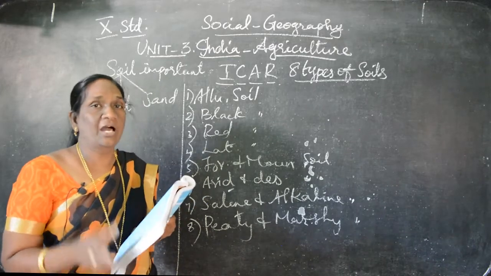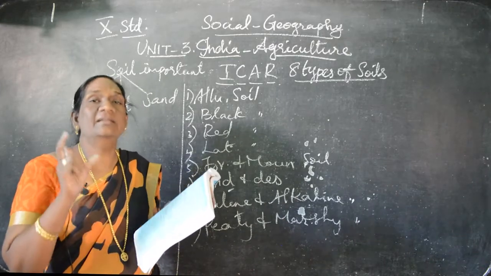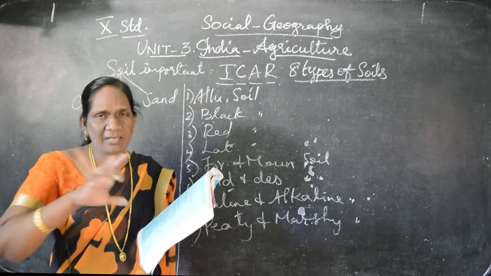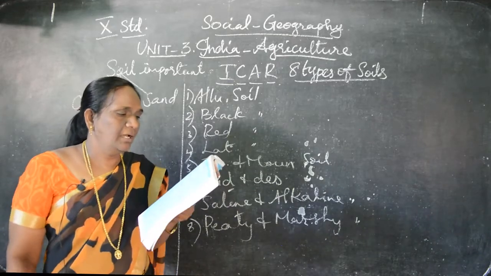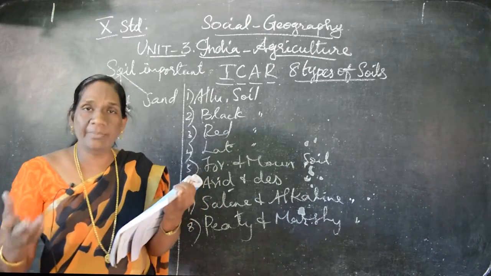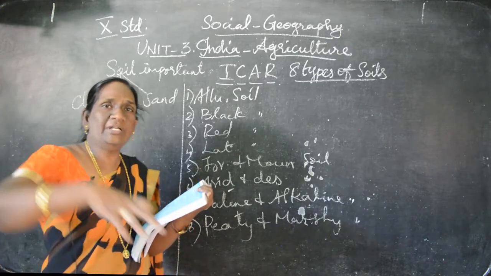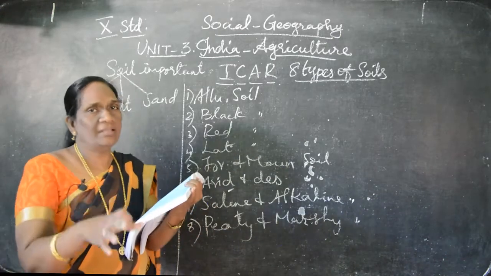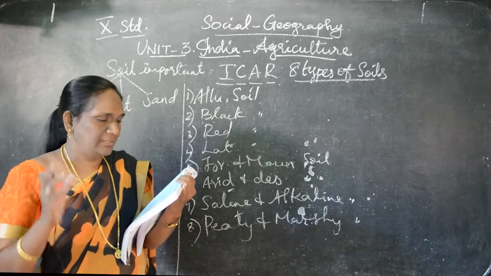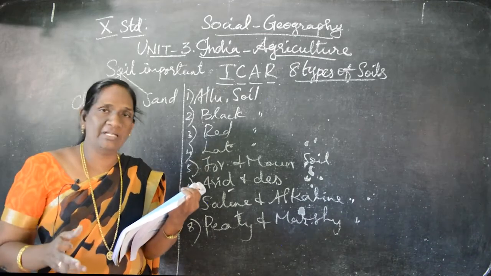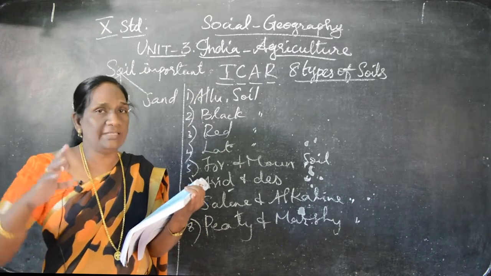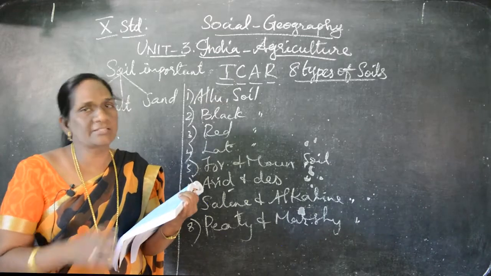And what is its nature? If I say how alluvial soil will be, it is sandy and loamy soil. It is sandy and loamy. Silt, clay, the soil is there in all types. Then, what is the distribution where we can find this alluvial soil? In Ganga and Brahmaputra river valleys. I told you, rivers deposit, sediment, so wherever rivers are, we can see this alluvial soil. This Ganga, Brahmaputra valley, plains of Uttar Pradesh, Uttaranchal, Punjab, Haryana, West Bengal, Bihar.